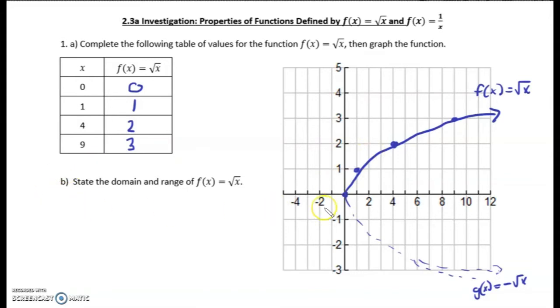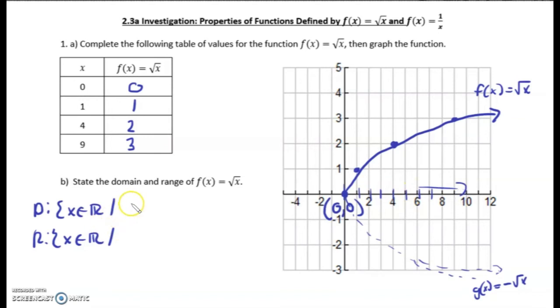Okay, so when we state the domain and range, we really want to focus on where what would be equivalent to the vertex of the parabola is. So kind of like the starting point. So we can set up the domain and range. X is an element of the real number system. Okay, now x starts at 0, and all the numbers go up. So x is greater than or equal to 0. Okay, and then the y values start at 0, and then the y's go up as well. So y is greater than or equal to 0.